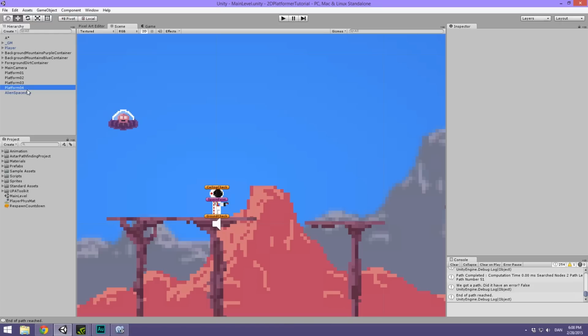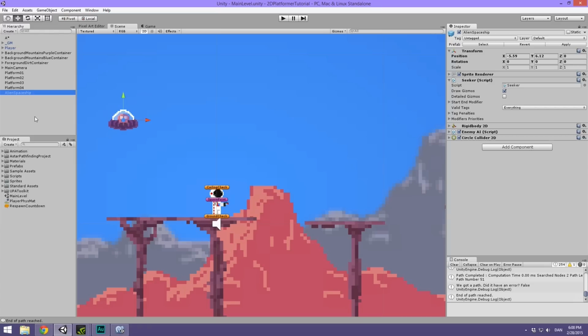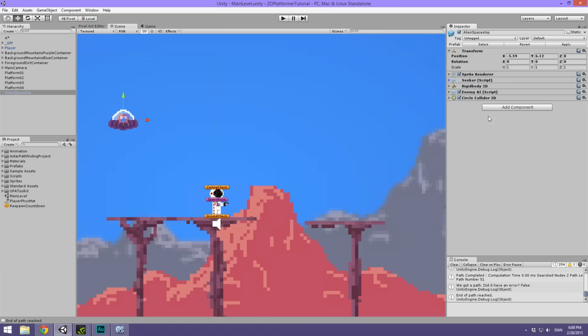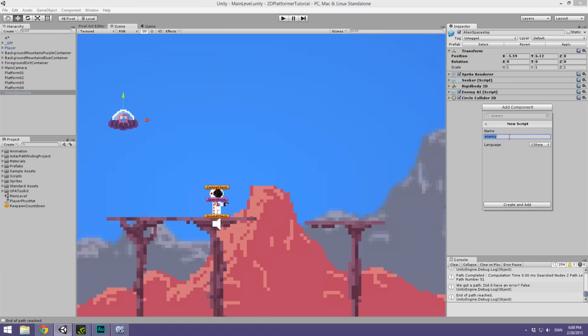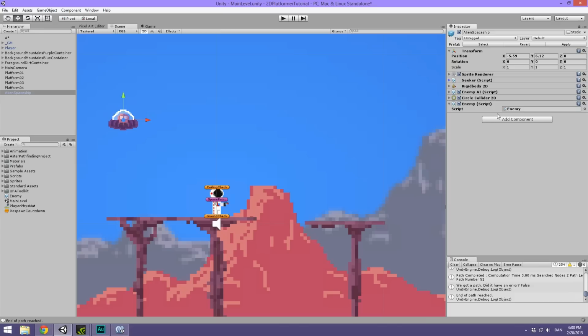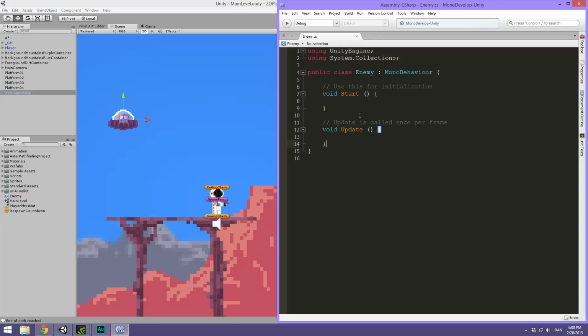And now we can continue on to the stuff that I haven't quite planned out, but which should be pretty fun, which is actually writing out an enemy component that is going to be central for any enemy that we have. So let's hit add component, new script, and you can see I've already typed it there, Enemy, and it's going to be of type C#. Then we hit create and add, double click it to open it up in MonoDevelop here.